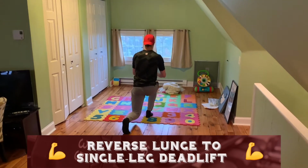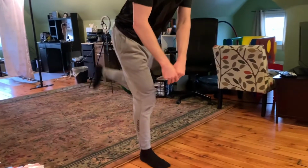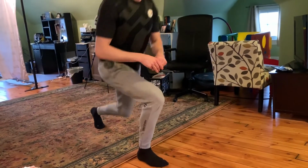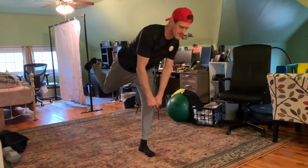Now here we've got a pretty good coordination exercise and balance exercise. If the balance is a little bit tricky, you can reset. So notice the lunge and then maybe tap the toe if you need to, just to reset to keep that leg straight. And then you're going into this single leg deadlift with a straight leg.